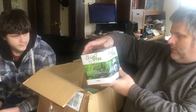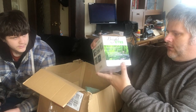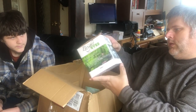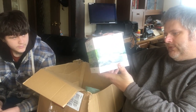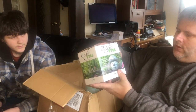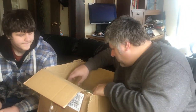Next we've got Bright Eyes toadstool solar lights - it brightens up your garden with a charming garden character. This one is a toadstool, durable weatherproof painted polyresin with two ultra bright white LED lights. We do have a couple of solar lights on poles at the allotment so we'll probably put that up there.